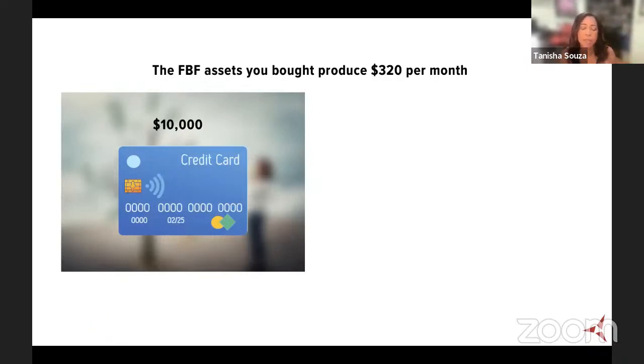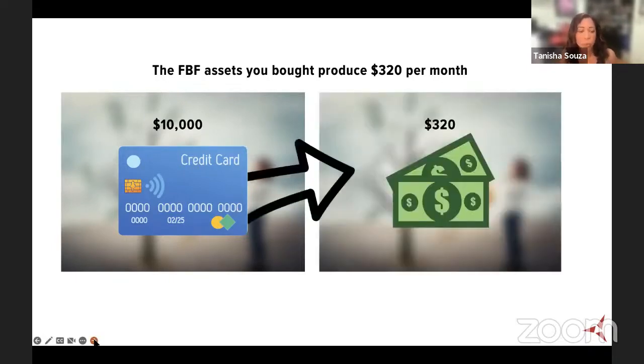Now, this really blows people's mind. And the reason why it does is because people are thinking traditionally, and they're thinking, well, I'm just getting my money back. Well, first of all, it's not your money, it's leverage, right? That's number one. Number two, when you get that back, it actually helps you repay the leverage much faster than you could with your own cash flow alone.